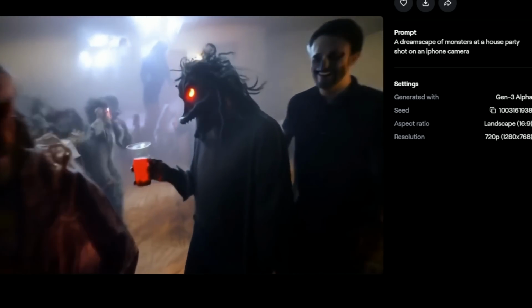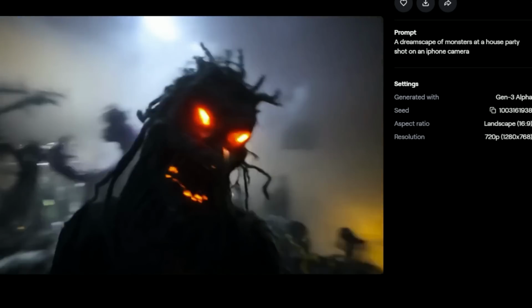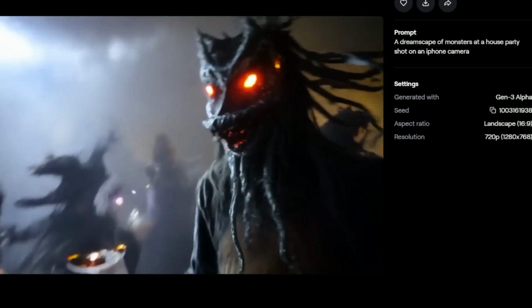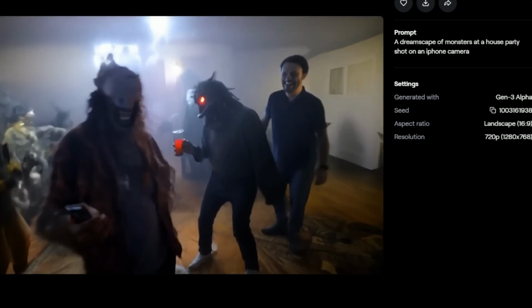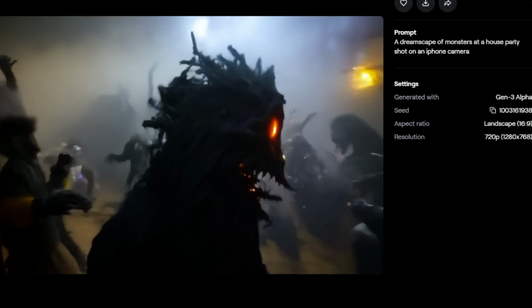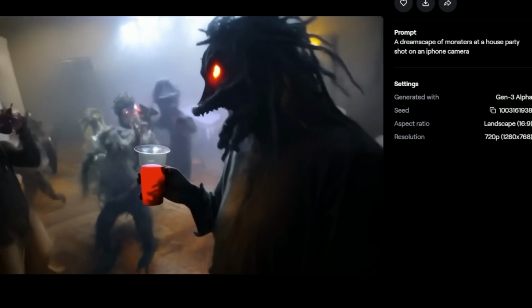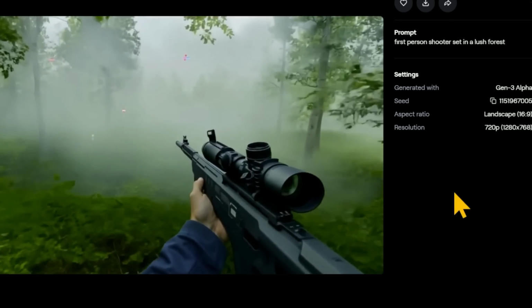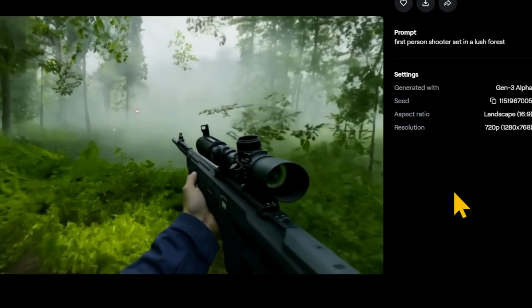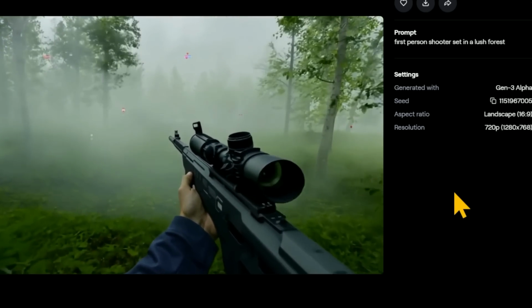So again, my best advice is just to experiment, not worry too much about any specific way of prompting, because to me, it almost seems like if you get overly complicated with it, you lose the natural ability of this model to produce the best images, the best video. If you just throw a few words at it, keep it simple, kind of describe what you want, it seems to more often than not produce something cool looking.